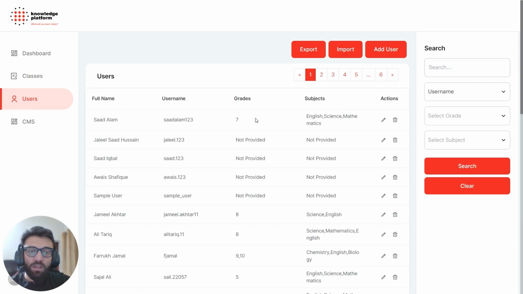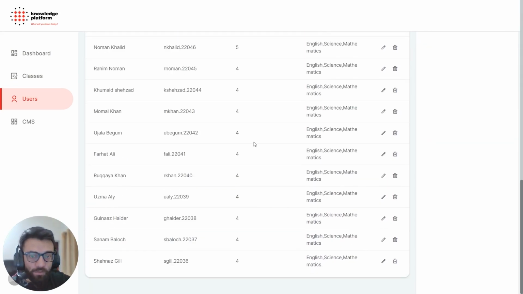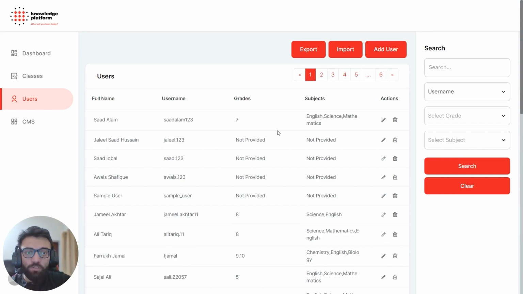Here you can see that I have scores of users, and we have multiple pages. You can see a lot of pages here. I want relevant users and I want to edit the user role or do something about it. So what I will do is use these filters on the right side of your screen.